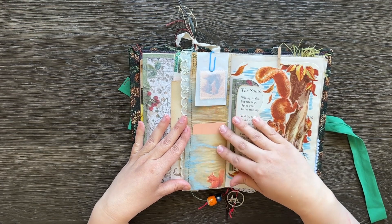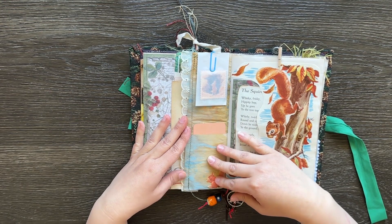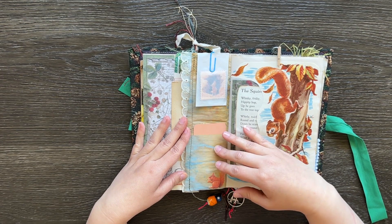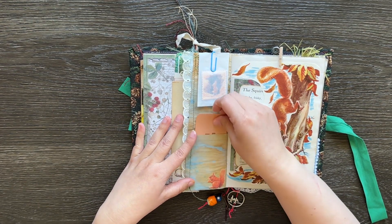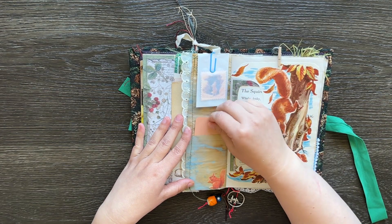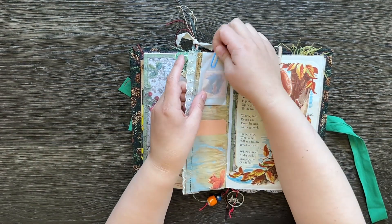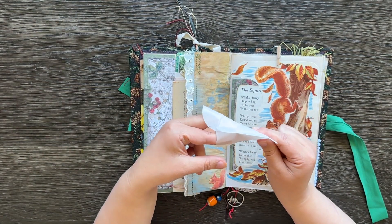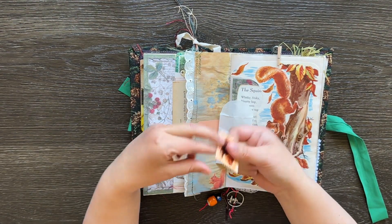This page I pretty much left blank because I really like the look of it. I used Distress and Oxide inks on it, and it's just a little pocket on the inside. And this little glassine bag has a couple of my little stamps on it, which I've also had for a while.